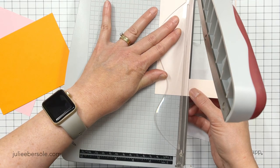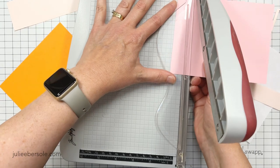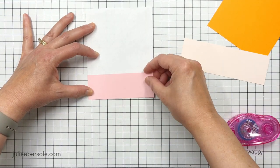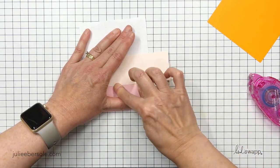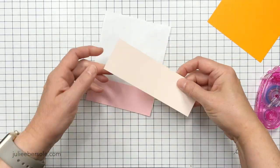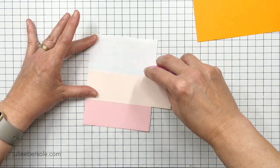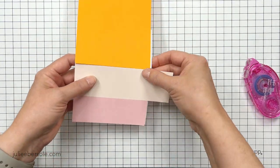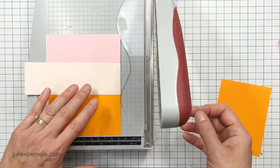Another idea is one that uses up some scraps — and we all have a ton of scraps, right? So I'm going to do some color blocking. I'm working with a really pretty pale pink, kind of a blush pink, another sugary pink that matches that Spun Sugar color in tone, and then some orange. I'll have the names of the colors listed down below. I'm going to trim these to create some strips of color and attach them to a quarter sheet of typing paper. Make sure your edges are really nice and straight. I use typing paper rather than cardstock because it's not going to be seen anyway, and it keeps the bulk to a minimum.